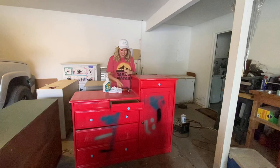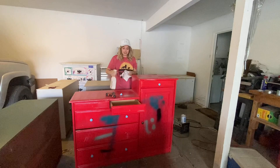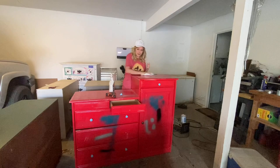And then I am going to use my screwdriver super quickly and just remove these knobs so I can replace them with something different. This is a super easy process, and honestly, it's not that complicated. If you can clean something in your house, you can do this first step of flipping furniture. This is why it is so important to clean your piece before starting your project.